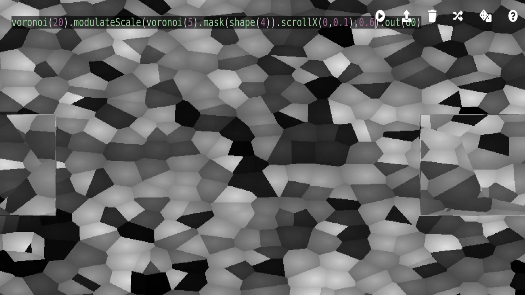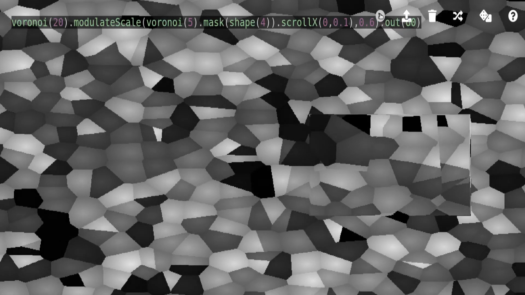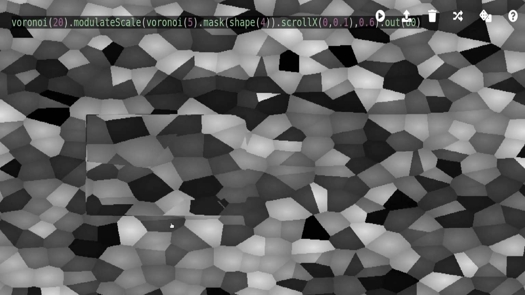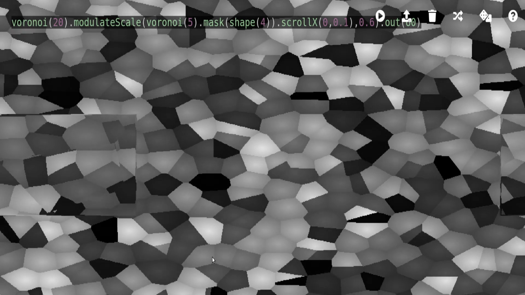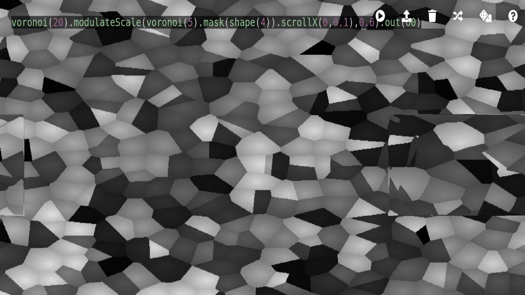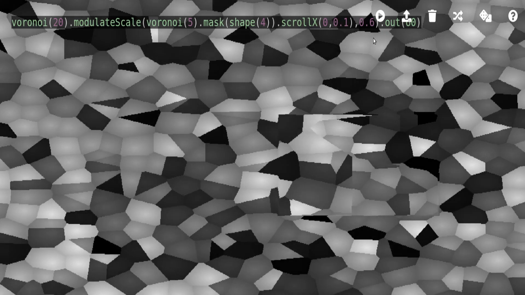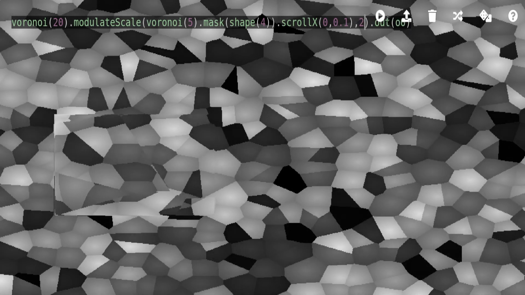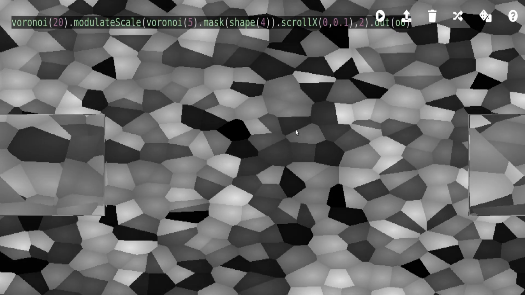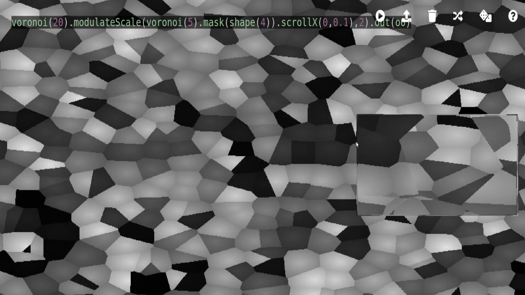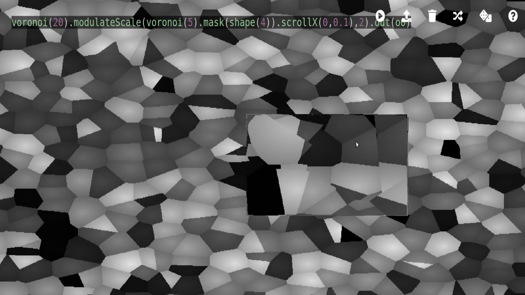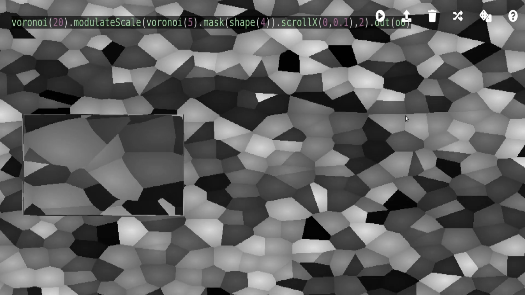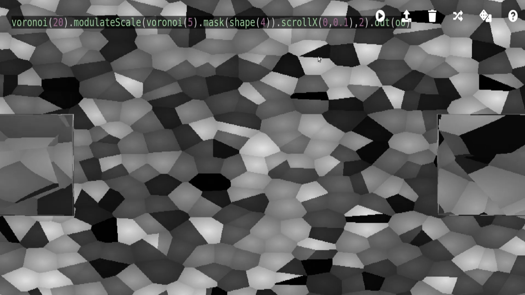Does this modulate take a second argument? I can never remember which ones take second arguments. Okay. So I think it does. I think it takes an argument based off of how much of a multiplier it should be. Oh, yep. Okay, so now, yep, you can see it. It's like this magnifying glass scrolling over things. And that is kind of cool.